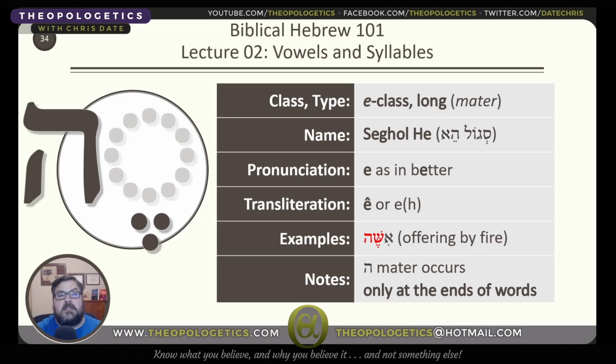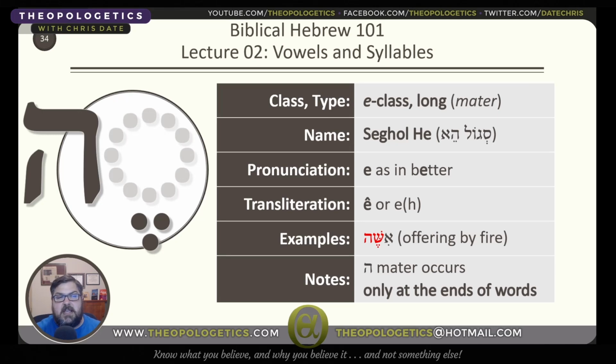Now notice the more typical transliteration here, an E with a caret over it, is identical to a tsere hey. And there are a few cases like this where in certain transliterations you won't be able to tell the difference between a tsere hey and a segol hey. But thankfully those are few and far between, so you shouldn't encounter that problem too much. But just be aware that if you're looking at a transliteration with an E and a caret over it, you will have to figure out if it's a tsere hey or a segol hey.